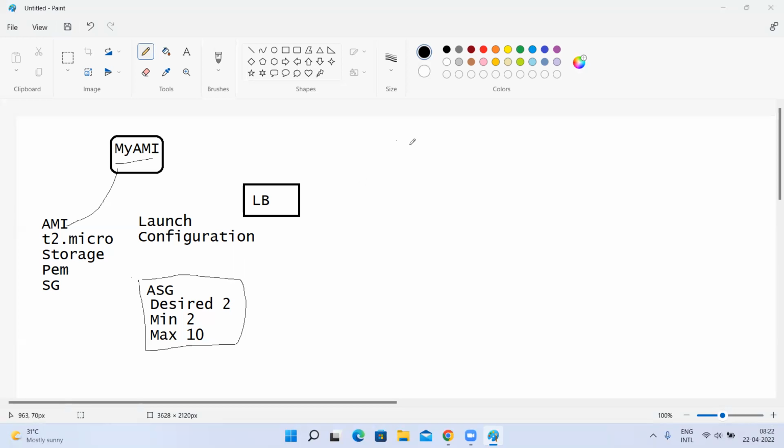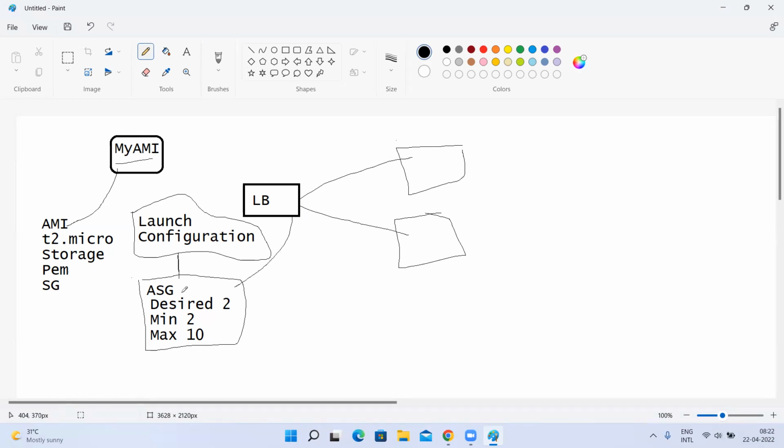It needs to launch 2 instances, but using what details? Whenever it wants to create an instance, it needs a few details. So for this auto scaling group, I'm giving this launch configuration. Based on this launch configuration, it will create those 2 desired instances and attach them to the load balancer. So I mixed all 3: launch configuration, auto scaling group, load balancer, and target group also. I'll create all these things, and there is one option to combine all this.